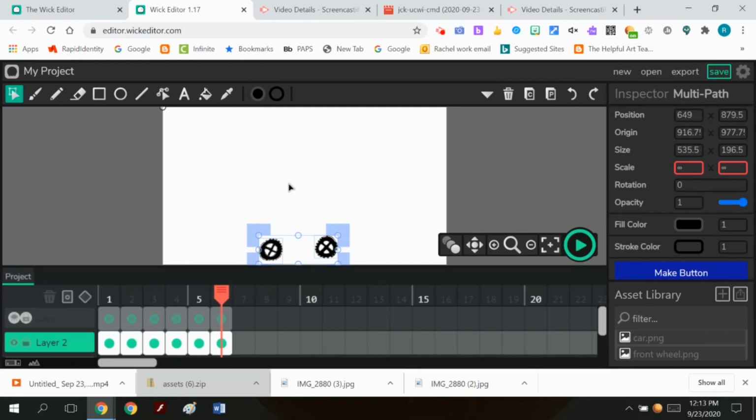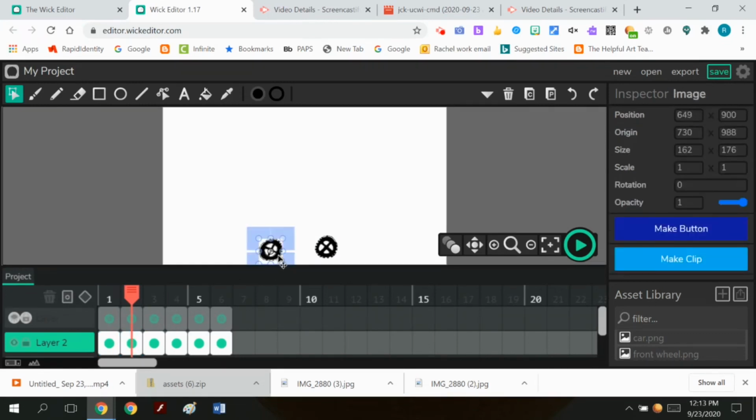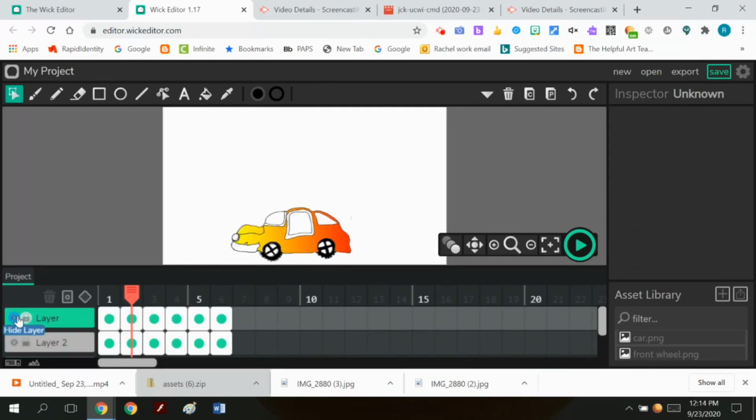Now, watch this. I'm going to go to the first one, and I'm going to just leave it alone. I'm going to go to the second one. I'm going to click on this wheel, and I'm not moving it. I'm just rotating it slightly. Okay, then I'm going to click on this wheel, not move it, just rotate it slightly. Now, I don't know if it still looks right, so now I'm going to unhide that top layer. It looks fine. So now I'm going to hide the top layer.